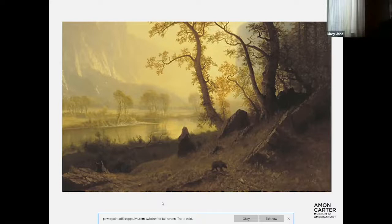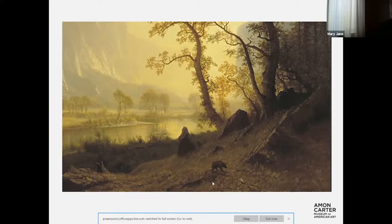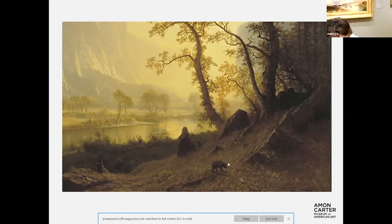It is a national park now. This is Yosemite Valley. You can see this one very well. You see the little bear? There's also a rock that looks like another bear. It could be a fully grown bear, but placing something like this bear into the composition lets us recognize the enormity of the rest of what's here — you see the cliffs here. This is called 'Sunrise Yosemite Valley.'